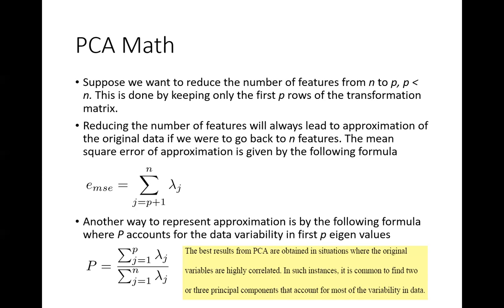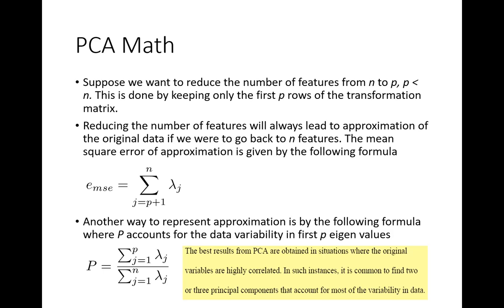Another way to represent the approximation is to take the ratio of the discarded sum of eigenvalues divided by the sum of all the eigenvalues. So if you are discarding 10%, that means you are getting a 10% approximation error.